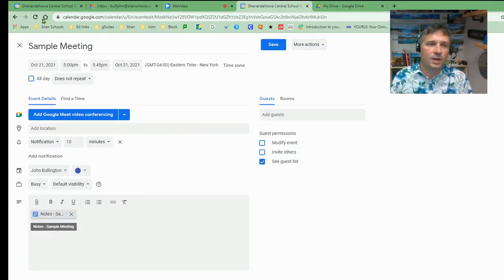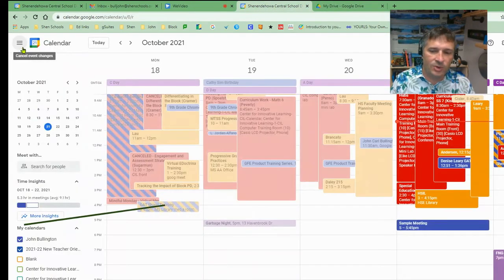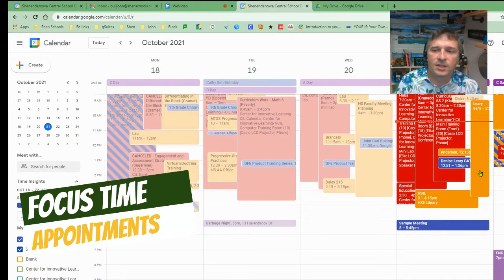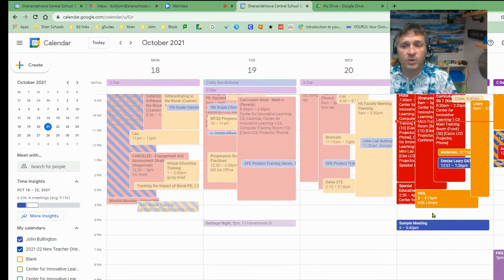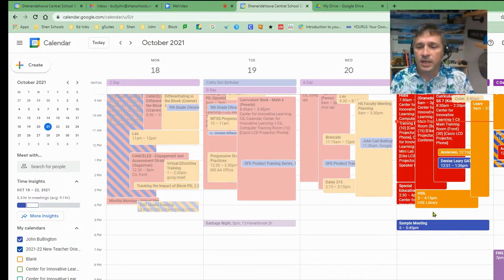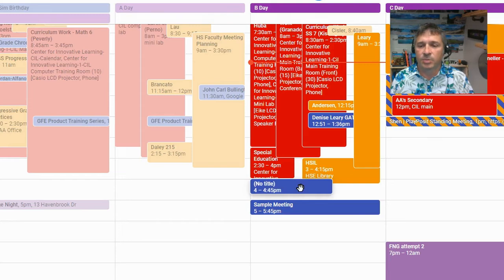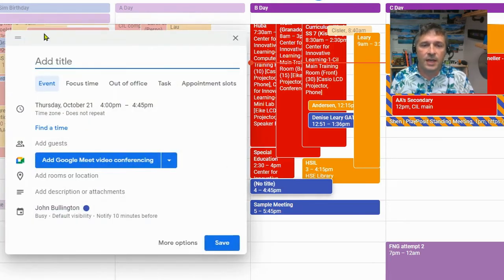All right, the other quick suggestion I have for you in Calendar is, you can see calendars get fairly busy with different meetings, different venues being booked, and things like that. One thing you can do to reserve time for yourself when you have to work on a task is to click only once in your calendar, and it'll bring up the short version of a meeting. Instead of doing an event or a meeting, click on Focus Time.